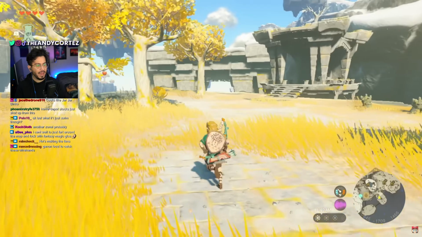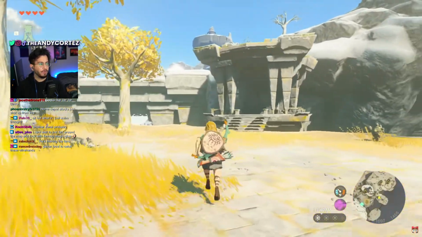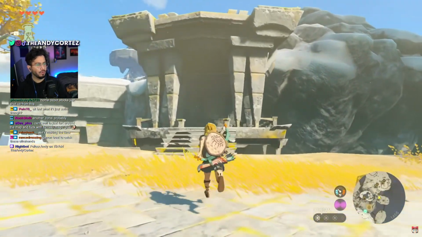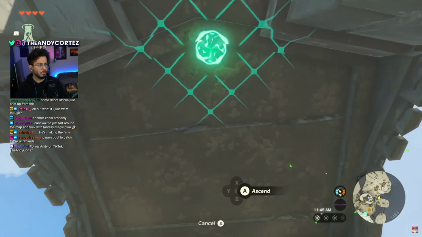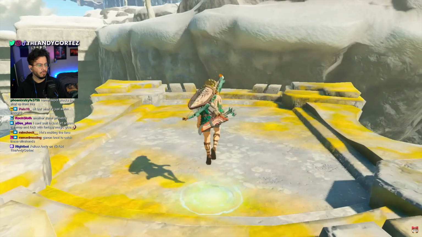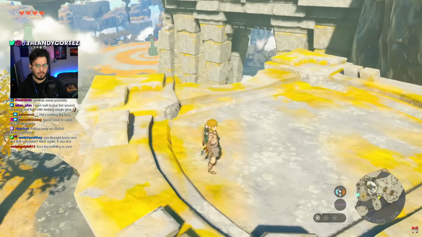Whoa. Oh, that battery's draining, dude. There are even more new abilities, though. Take this building over here. Okay, watch this. Let's see it. Look, what? I passed right through the ceiling. Link Between Worlds type thing?